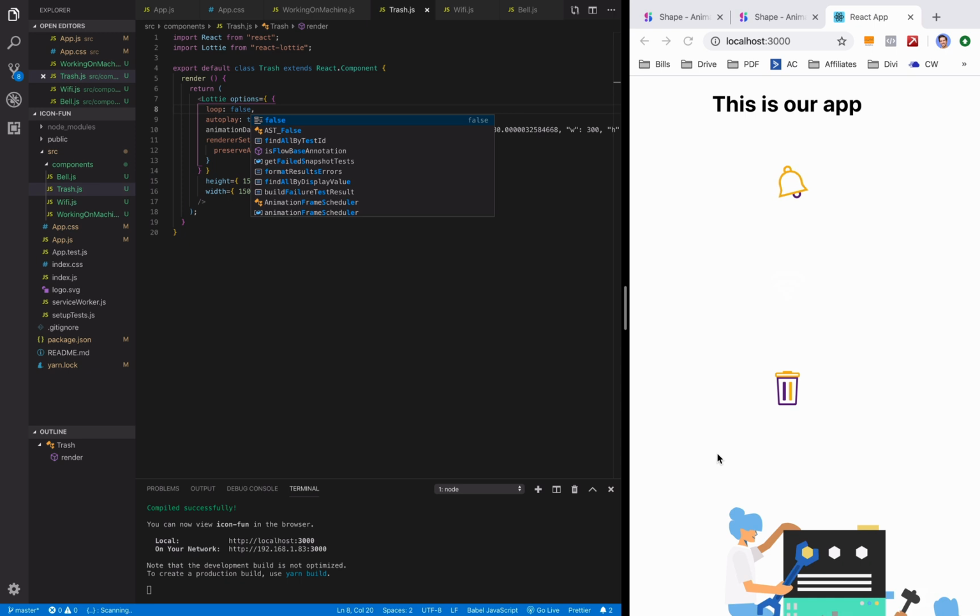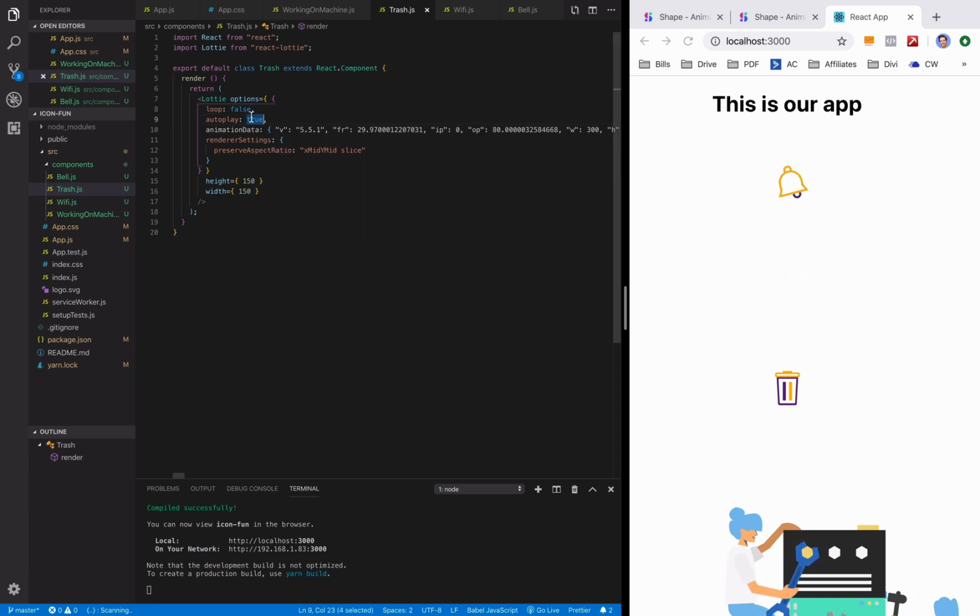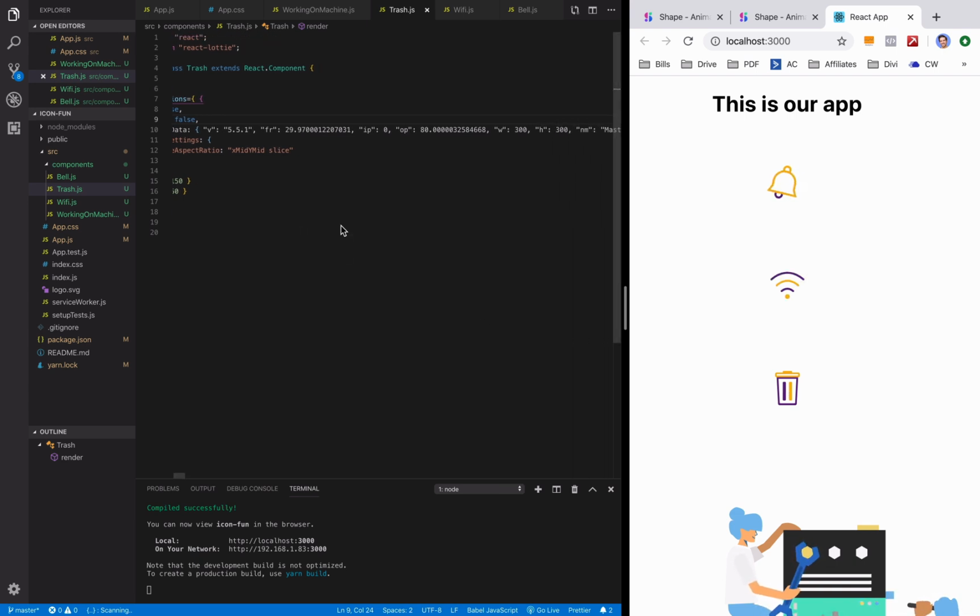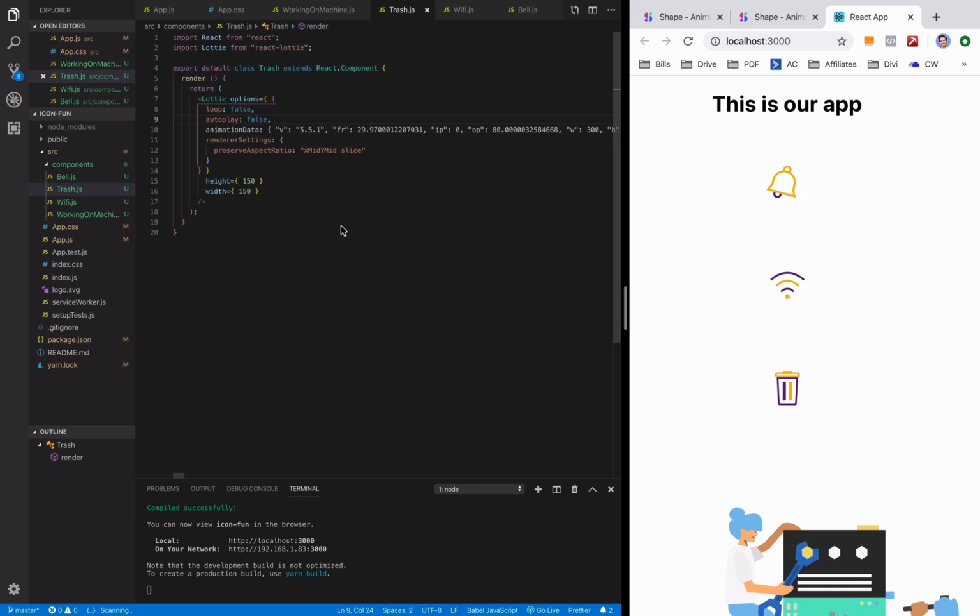Hold on, it hasn't switched over yet. Good, so it'll open once and then not open again. And then you can also change the autoplay to false. And so the autoplay and the loop both being set to false means that only once you click this will that show. So that's also pretty cool, right? It won't autoplay it. And then of course you can change the animation data, and you can really go in and to your heart's content customize these to whatever you want.